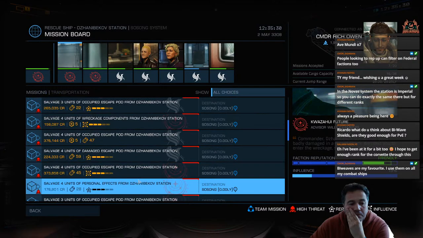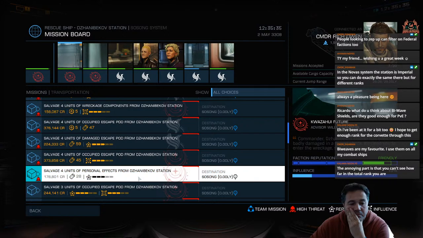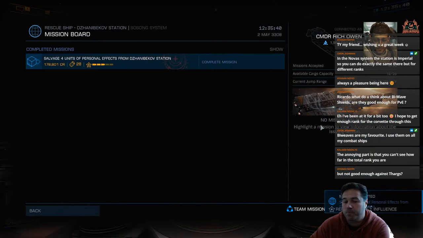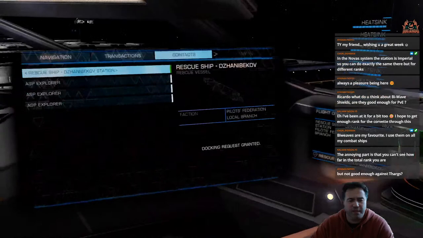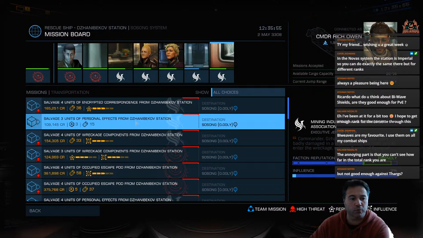Right, so we'll do that then. Accept that mission. Completed. We'll go for the rep there. Now, I think I've still got 3 left of those personal effects. Yeah. Let's go for a mission for that then. Personal effect. Behold, there it is, right there. And I'm going to get some echoes for that.